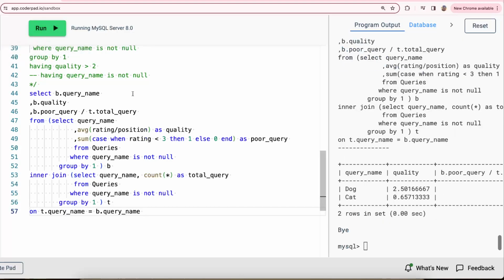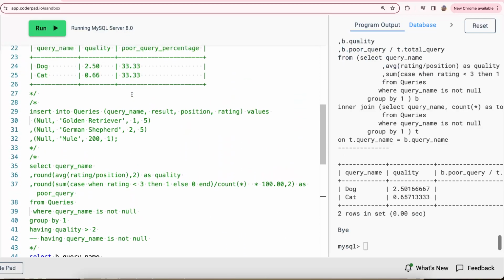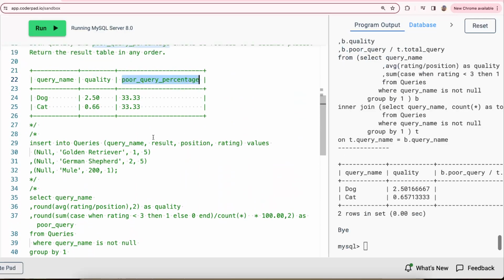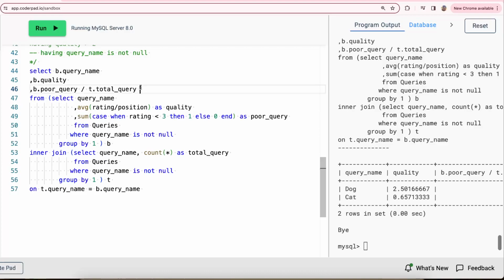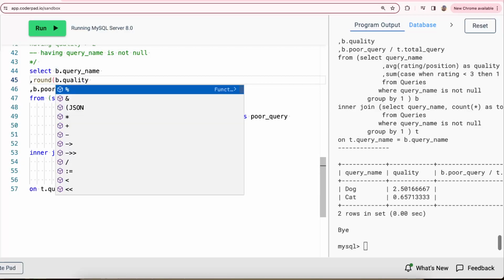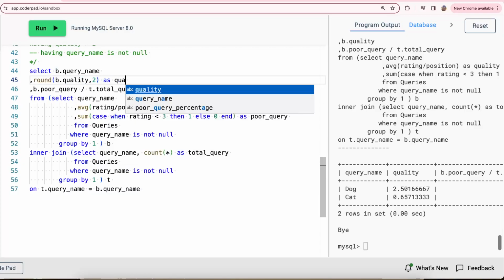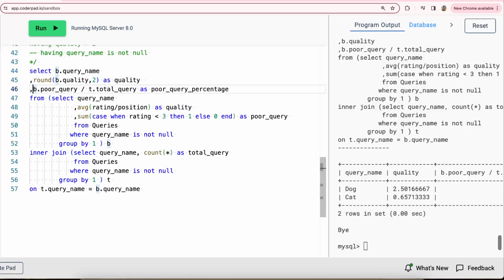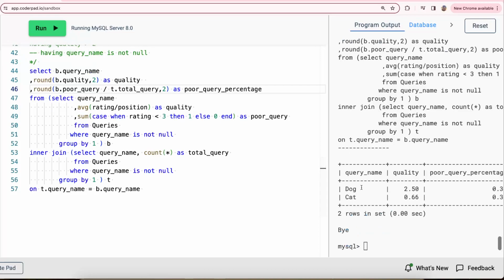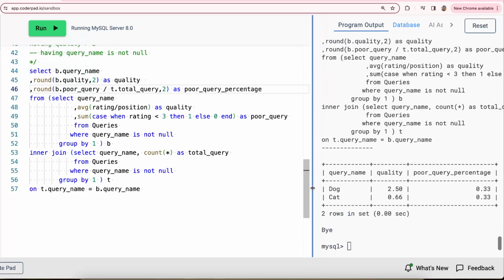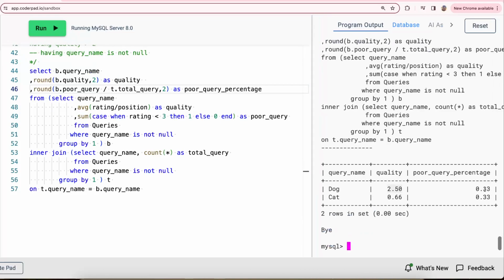So here, we have to name the column poor query percentage. So we round this up to 2, and we round this up to 2, and we got the answer: the query name, quality, and the percentage.